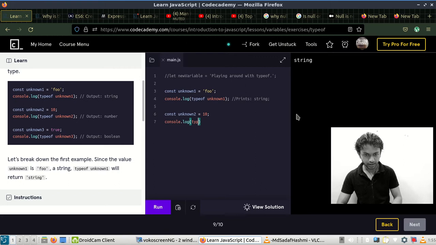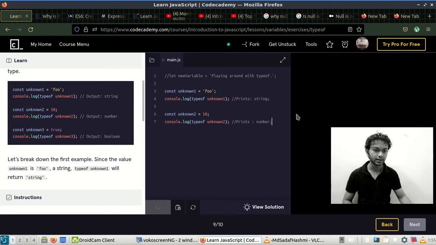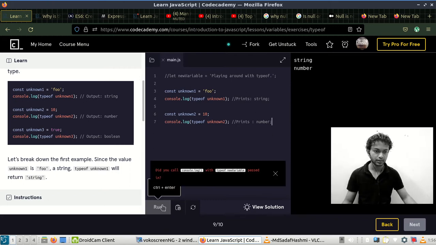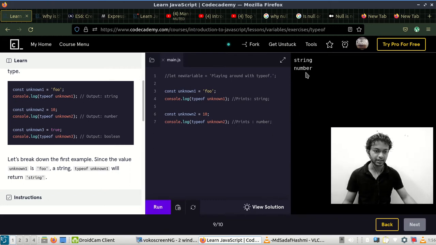Then we'll use typeof unknown2, and it should print number. Let's see. It's a number, right? So we got the output number, since 10 is a number.